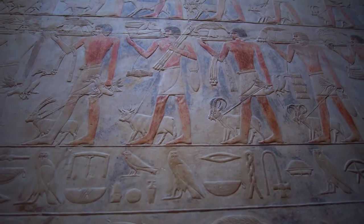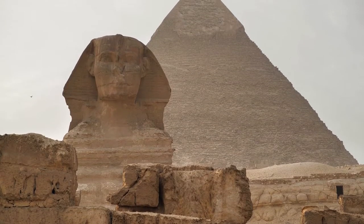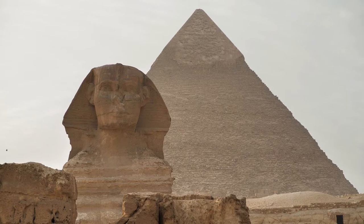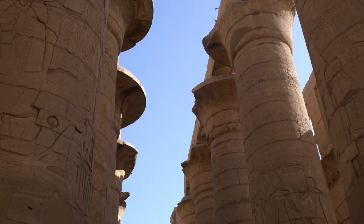The earliest evidence of these tools being used in Egypt dates back to around 2500 BCE. However, I'd argue that with recent research and archaeological finds, bow drills have been around in Egypt for far longer than that. Over the years, many variations of this technology have been developed and are still used across the world today. After that came a couple honorable mentions, namely the core drill and the pump drill. The core drill was invented by ancient Egyptians in 3000 BCE and is specifically to remove a cylinder of material, much like a hole saw.